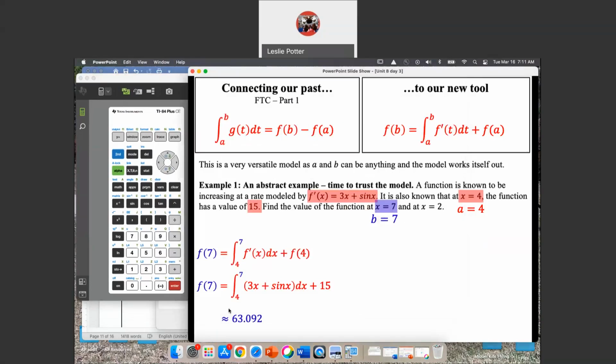Okay, so that was a pretty standard one. We started at 4, we ended at 7. We're accumulating this area as we're sweeping to the right. We know that represents a positive region, providing the derivative is above the x-axis. So looking at this next question then, what is the value of x at 2? In other words, b is 2.